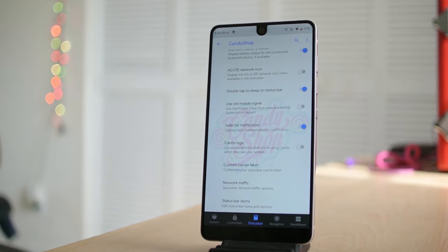So while you don't have the full breadth of features you'd get in a ROM like AOSP Extended, you do have the peace of mind of knowing that you're running a stable custom ROM and you're not going to be dealing with random reboots when you're out and about and you need to take a call or something. It's that residual comfort in knowing that you're using a stable ROM. And most of the developers of this ROM use this on a daily basis, so they're sort of compelled to sustain the stability of this ROM.